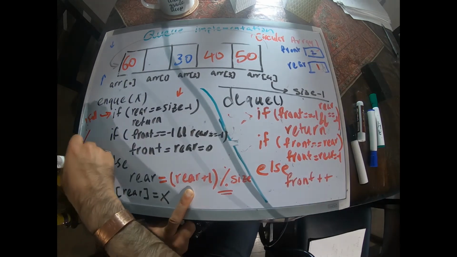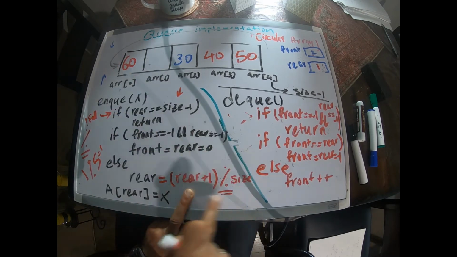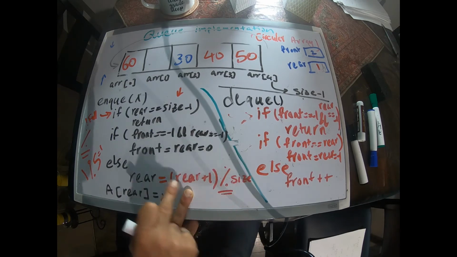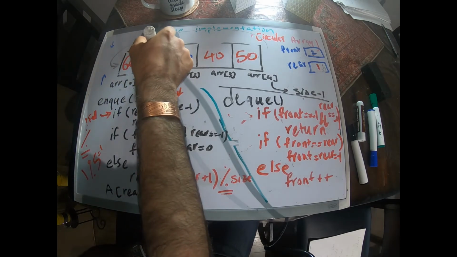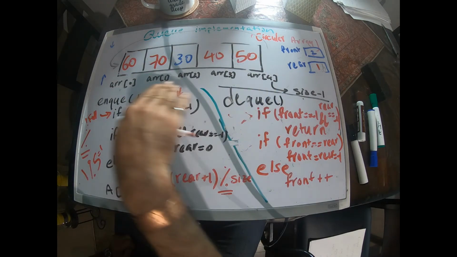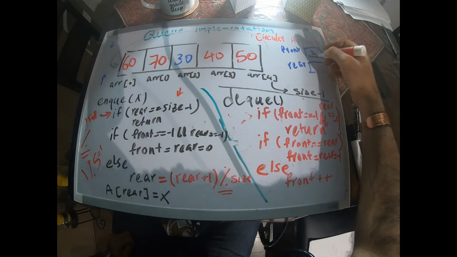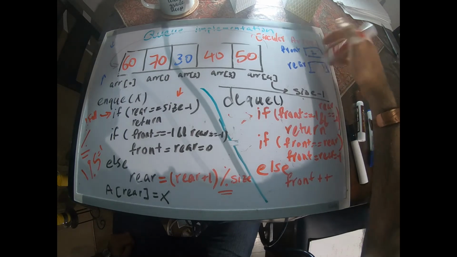1 modular 5, it's going to be the same as 1. So in this case, this is going to be exactly the same as rear plus plus. The only time that these two are not going to be the same is when you reach the end of the array. So at this point, we have reached the end, and we took advantage of the empty memory spaces. Our rear becomes 2. Oh, sorry, 1. Sorry, it was 0, now becomes 1.